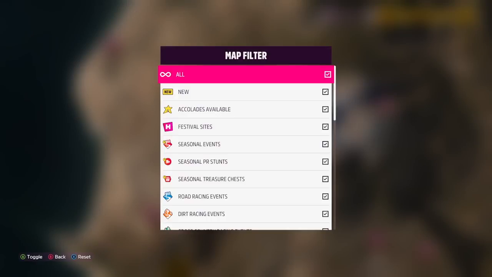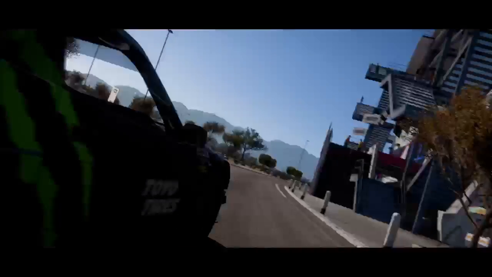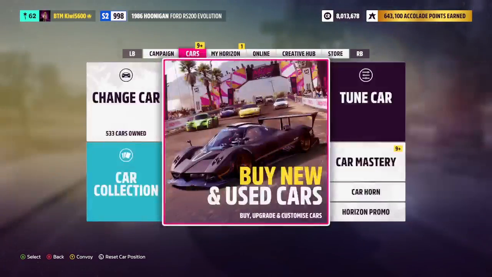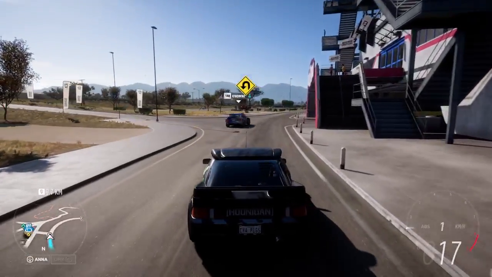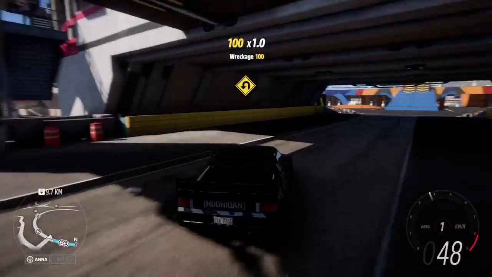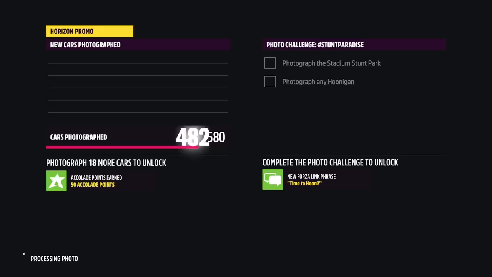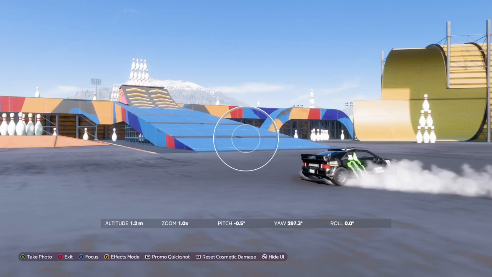The stadium. I can put all that on now. So we need 100,000 skill score. And let's check the car mastery. Alright. There's a photo challenge done. Now let's try and see if we can get a skill song to play.